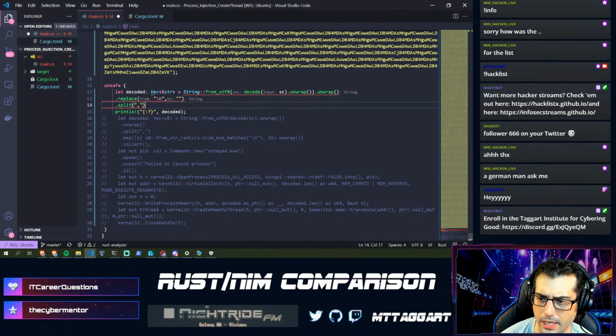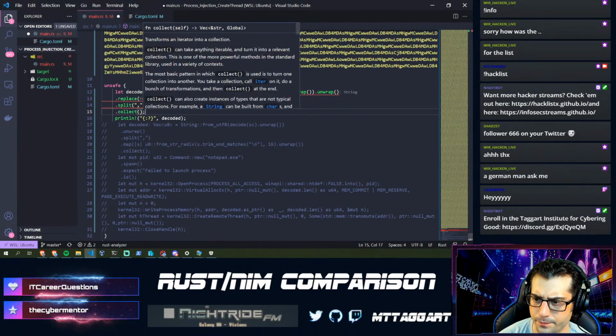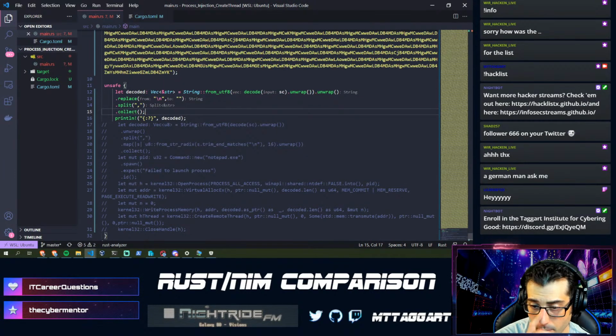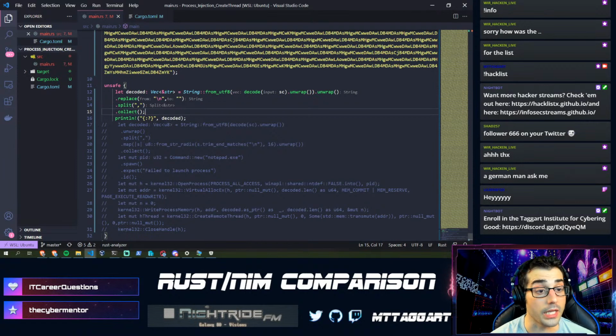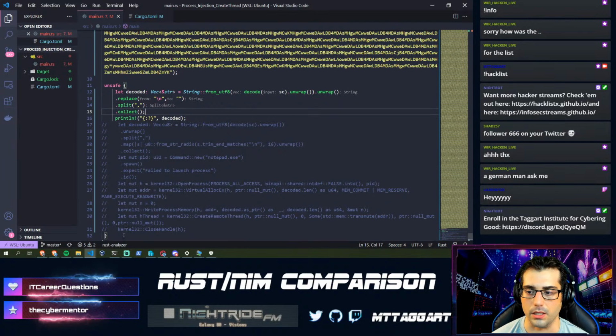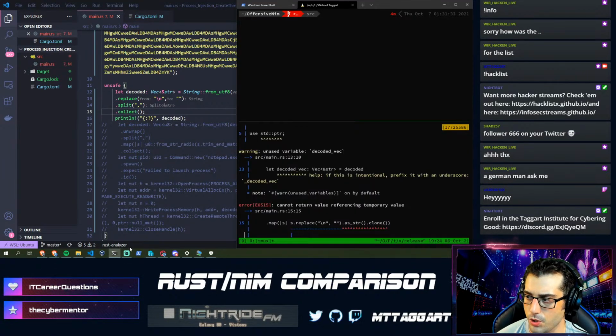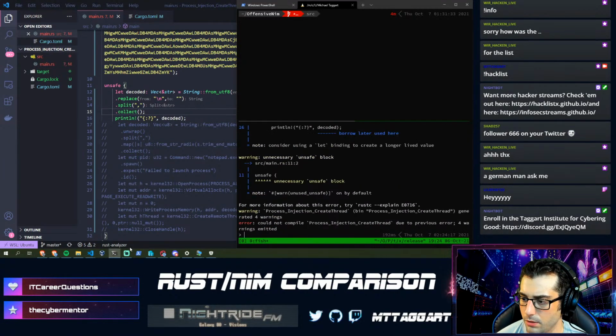Oh, I need to collect that. Yep, there we go. Okay, so what collect does is it takes this iterator. A split is a kind of iterator, but whatever kind of iterator we have, collect will turn it back into an array, or a vec in Rust language.